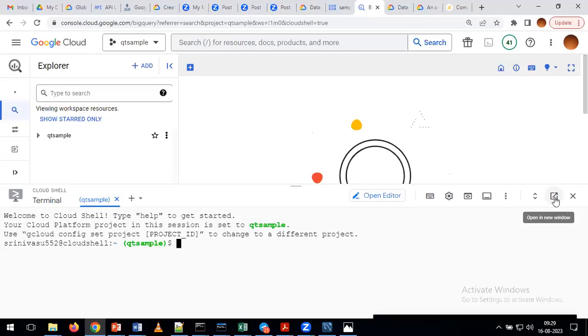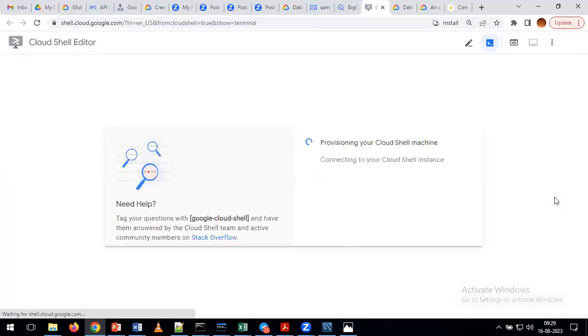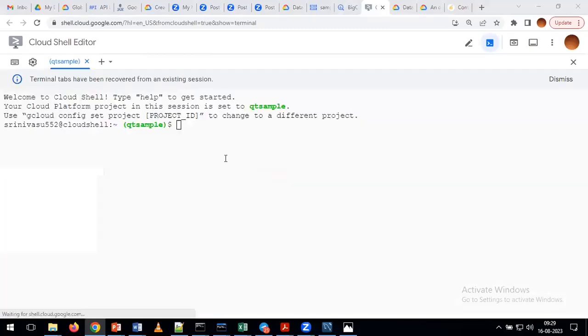Just click on that. Once you click on this, the same Cloud Shell is going to open in a new browser window.